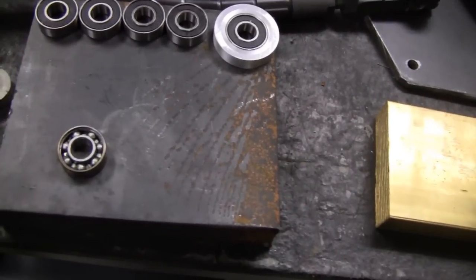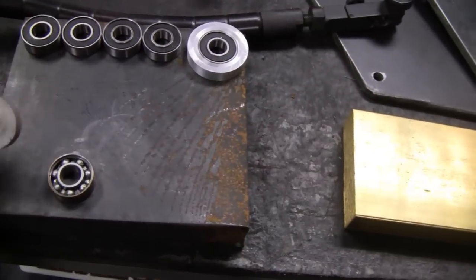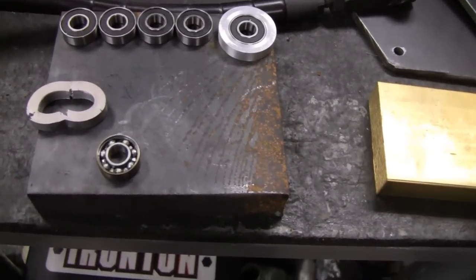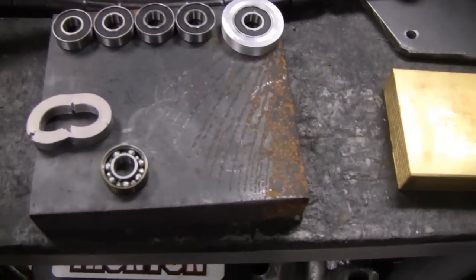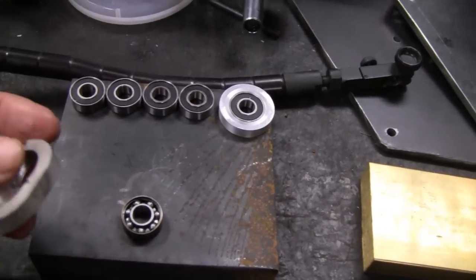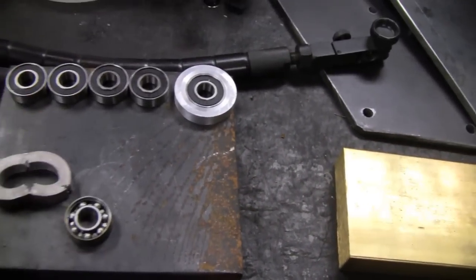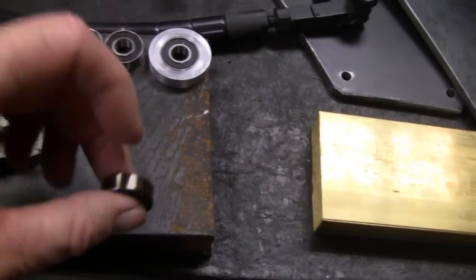Mike had left for the evening. Here's that bearing we were playing with — that's all we were doing, just having fun. We knew it probably wasn't going to work. When Mike was starting to press his bearing together, I told him that in the 70s we used to put ring gears on flywheels — we'd heat one end and throw the other in the freezer, and they'd bind together when they cooled off. I said why don't we try it on one of the bearings. He said he didn't think it would work because the aluminum would probably get annealed — which he was right about. That's why he crushed this one. The bearing itself is actually still good, it just doesn't have seals, but we're not going to use it anyway.